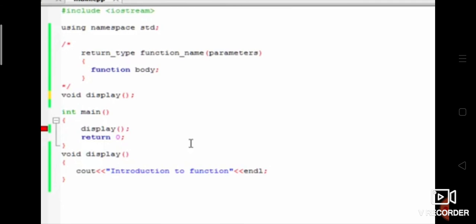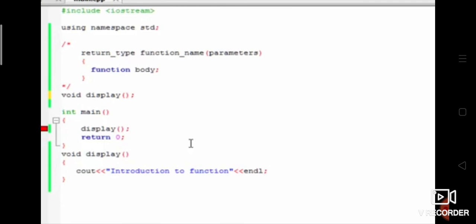But for a program with a function to get executed, you need a function call and function declaration. And this function call has to be inside the main. The method of calling the function is function name and the arguments in the round brackets, then putting a semicolon. And you need to declare the function or do the function prototyping, only then you can call it.